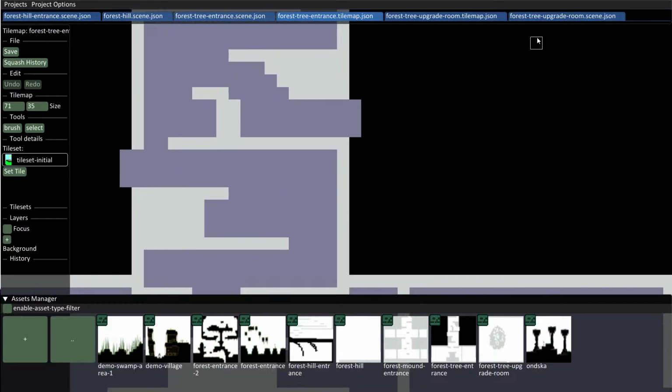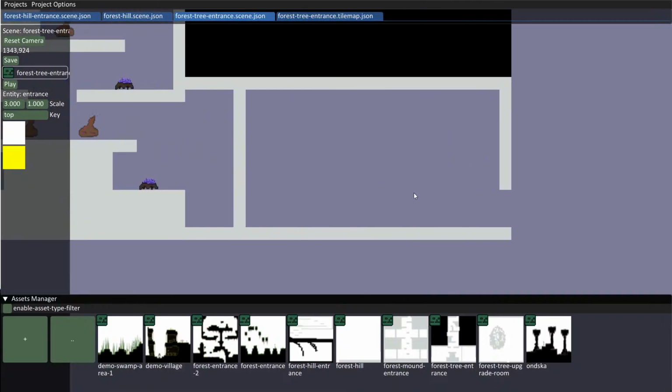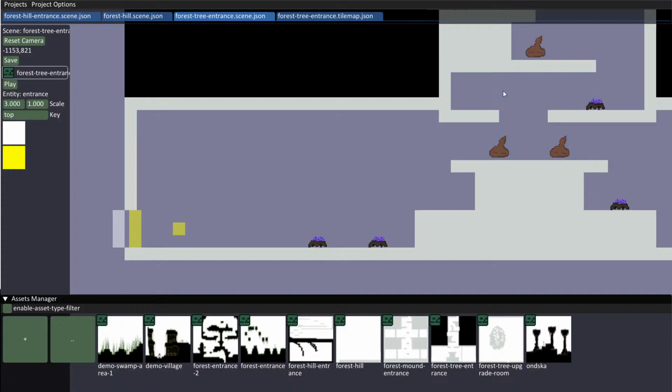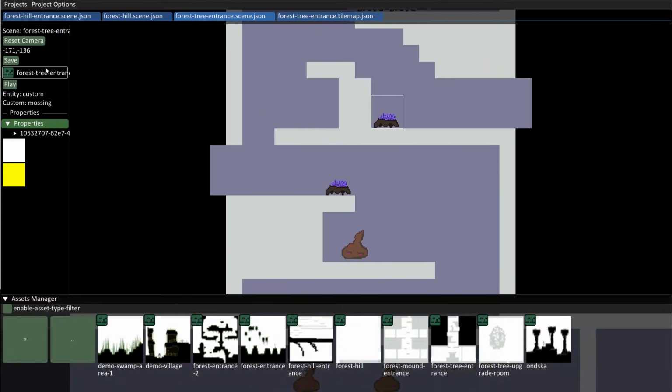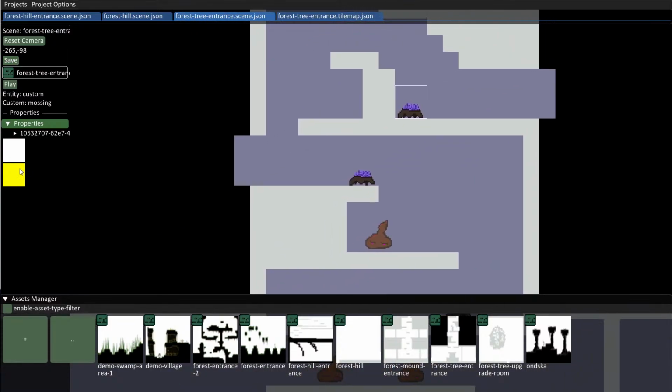Now let's go back to this scene. No, not that scene. We can close that off, and we can go back here. Here's the scene. Also this is probably not really a good idea. Let's put him over here. Okay, so here this is going to be the exit. So we could put the exit a little bit like this. Whoops. Maybe something like that.